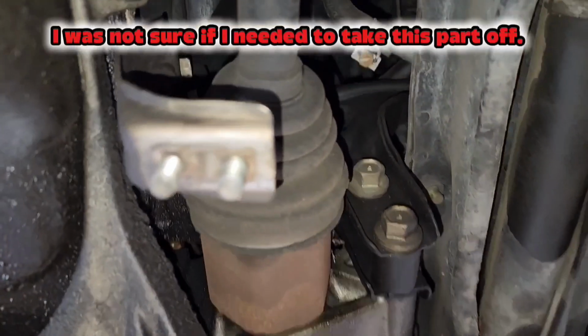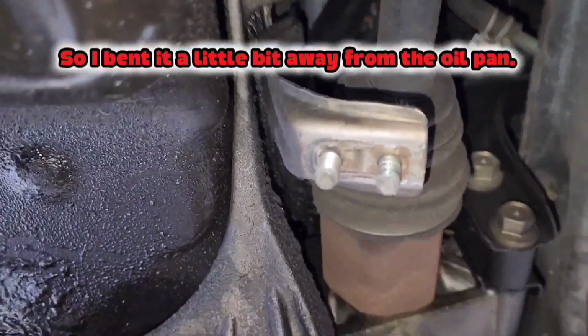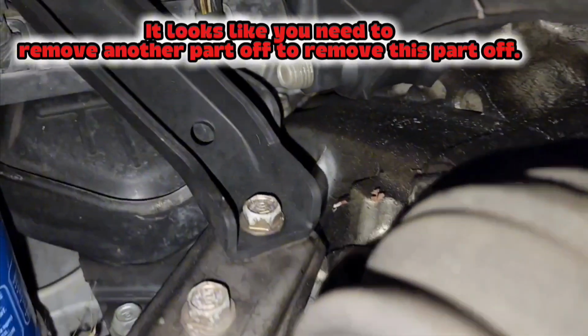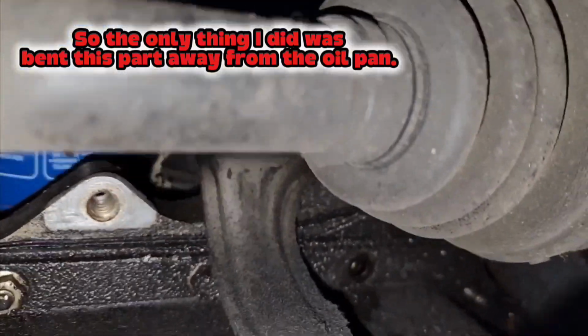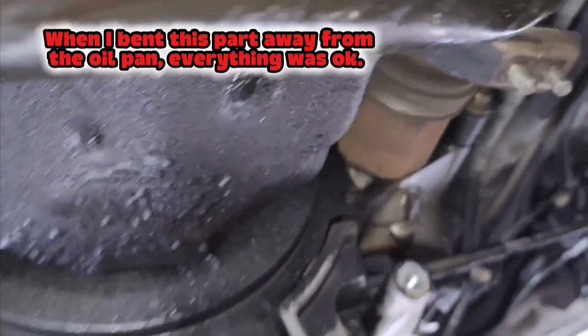I was not sure if I needed to take this part off, so I bent it a little bit away from the oil pan. It looks like you need to remove another part to remove this part. I did not want to work a lot to remove this part. So the only thing I did was bend this part away from the oil pan. When I bent this part away from the oil pan, everything was okay.